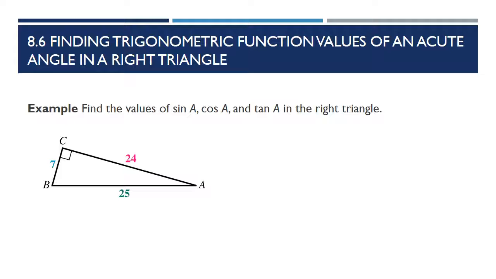So using our knowledge of sine, cosine, tangent based on geometry, find the values of sine, cosine, and tangent in this right triangle. Remember, you're just going to get ratios, fractions, and leave them that way. So find the sine of A, the cosine of A, and the tangent of A. Pause the recording, give it a try, and resume to check your answer.